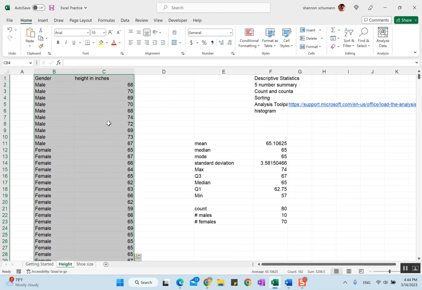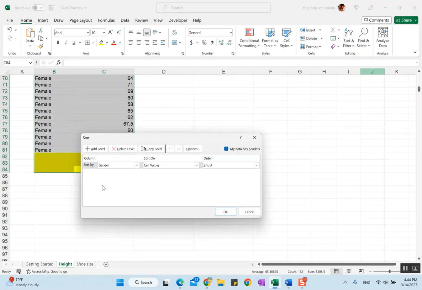I might also want to sort within this. So again, I have my data highlighted. I'm going to go to my down arrow, custom sort. I've got sorted by gender. I'm going to add a level, and then by height.